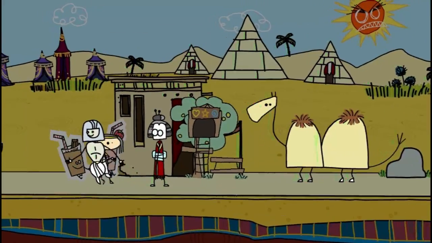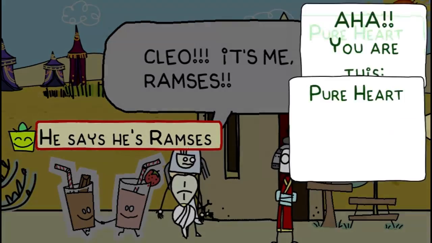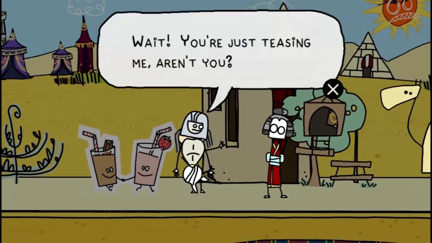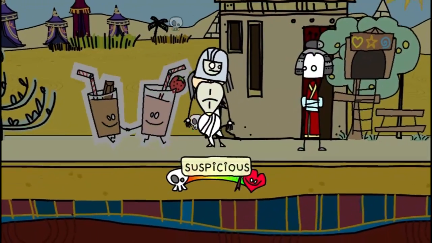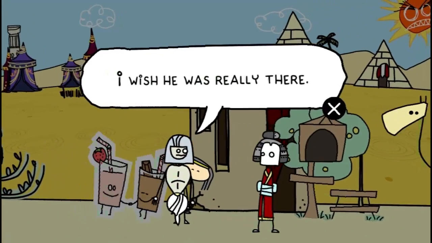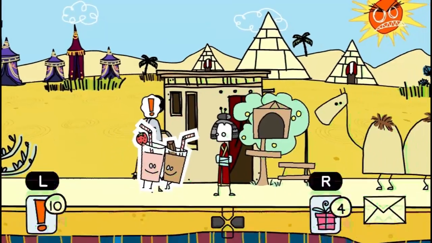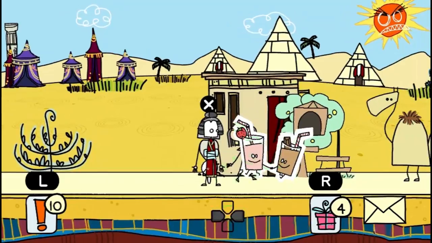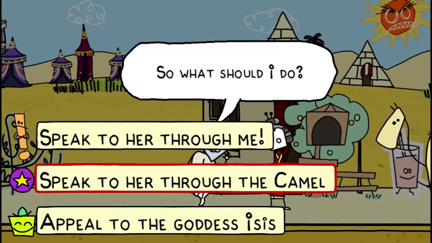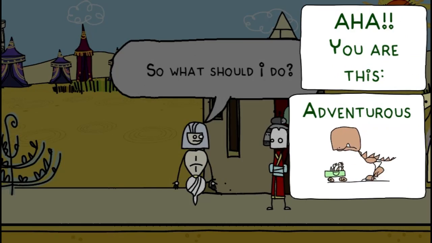Okay, so apparently the camel can see the ghost. I'm just kidding, there's no ghost. Oh, that's awful. Thankfully, once you've already gotten the presents... Also, the camel really talks. When you get a present from someone, they can't take it back or anything, so... speak to her through the camel. I'm adventurous. I love that picture. It's so simple.